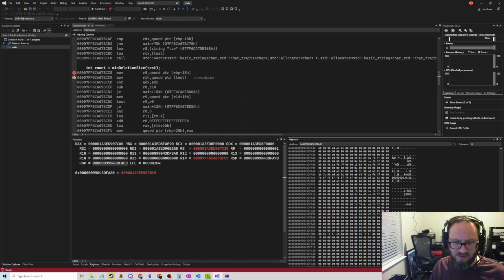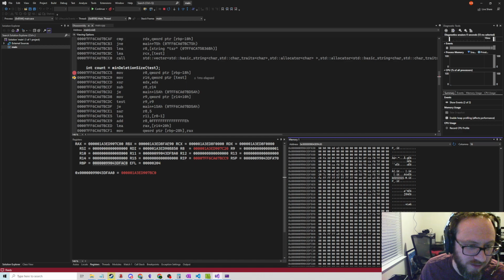So because of how you have to read it, the value that is here is 207C 90ED A3 01 0000. Yeah, so you read it this way. So it did move that value to R8. Okay, so that's probably some kind of pointer, which, well, no, that is a memory address.